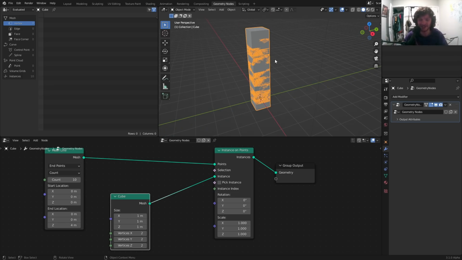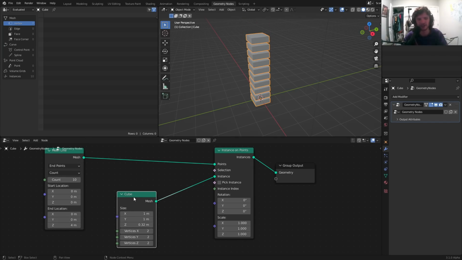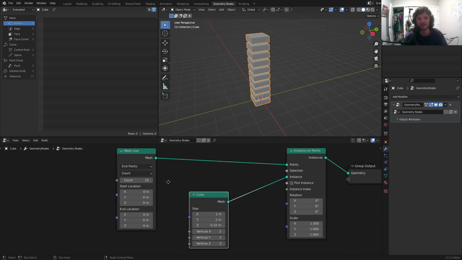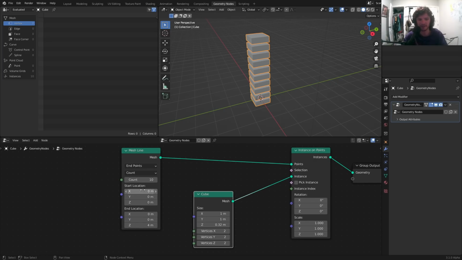To make them not intersect, we need to know what their vertical width is supposed to be, or height is probably a better word. And that is something we should calculate mathematically, because what if I add in more cubes or change the height and all this? We need a density function. So if you think about it, if our line goes from the origin to 4 units tall, and it's composed of 10 points, of course the height should be 4 divided by 10, because we spanned that length and we divide it into 10 sections.